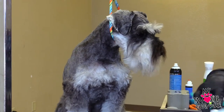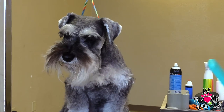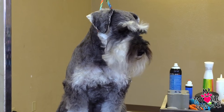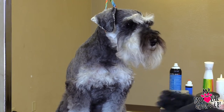We're going to get our aggressive face brush. I'm going to use it to dip into this gel. Oh, it's really thick too. Pick up your gel at myfavoritegroomer.com. Top knot gel. Let's see how it flows with my fingertips here. And I'm going to try to train this hair with it. Let's see what it does.